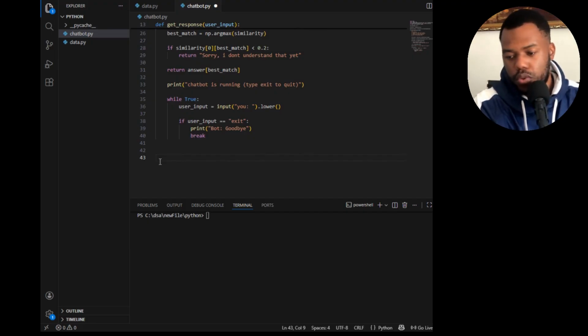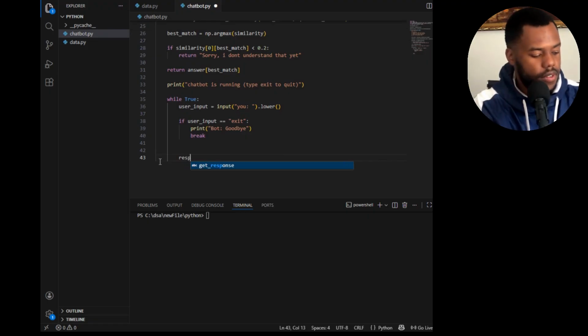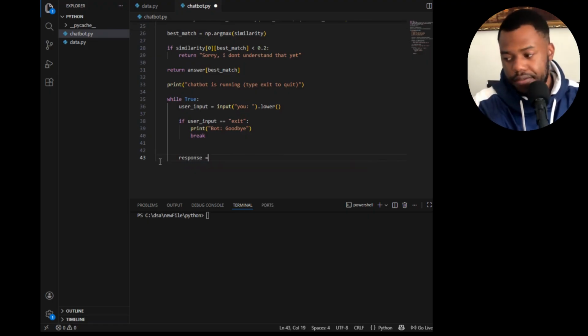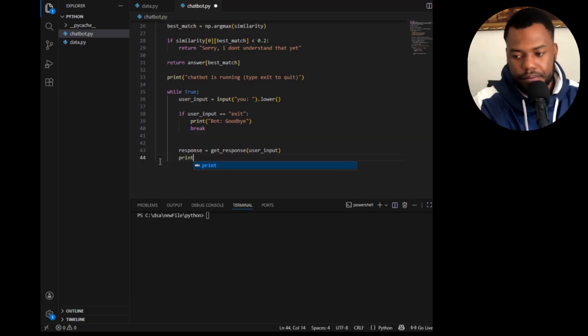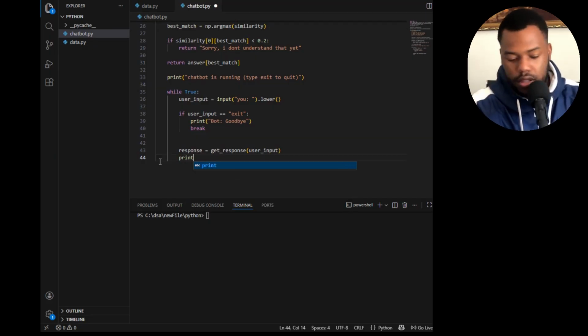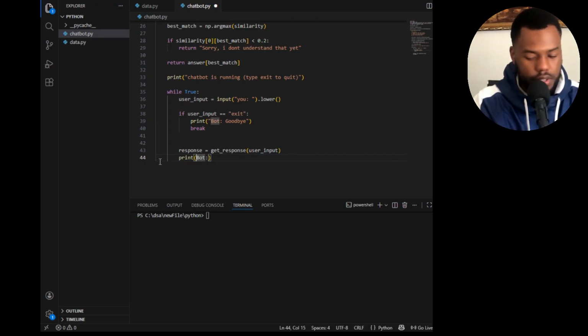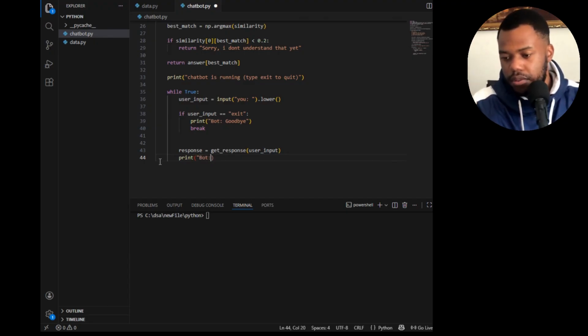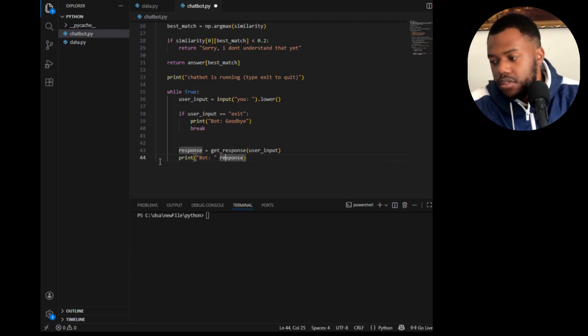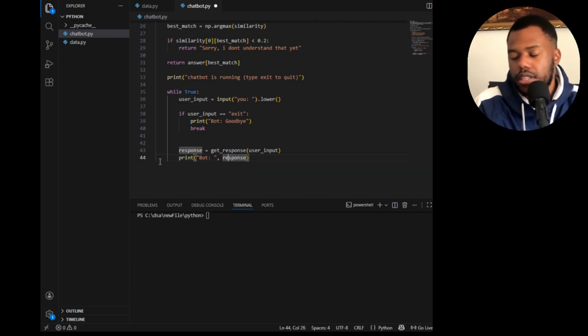So now we get our response, and we'll get our user input inside our response, and we'll just print out what the bot is going to say. So the bot is going to have our response here. Okay, so that's just it.